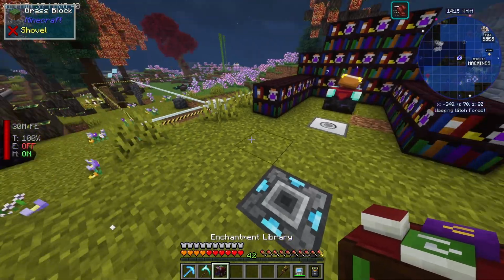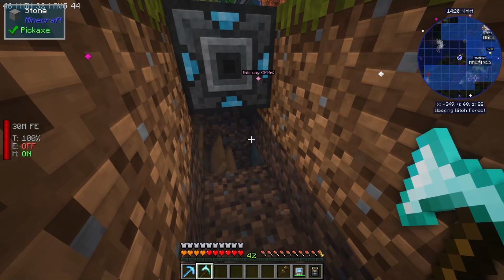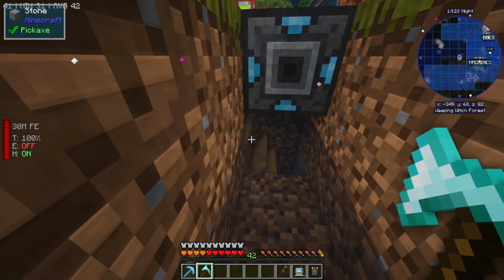So if I place our enchantment library, I guess there, we'll run some cables underneath just to make this look nice. The water's under here. Oh, I didn't think about that.